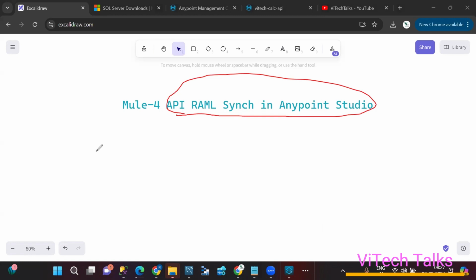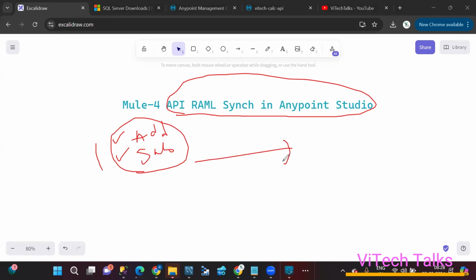So you can assume we have a requirement to develop a CALS API. We have designed two endpoints. One is for addition and one is for subtraction. So this is one requirement. Then design is done and development we have also completed. Now, later on, 1 month or 2 months, okay, there is a requirement. You need to add multiplication as well as division.